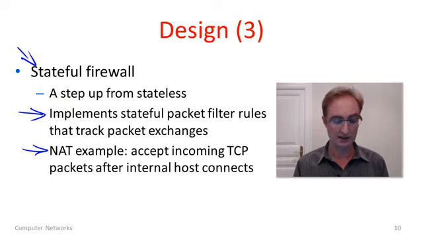In fact, we've already seen a good example of this, a NAT device. A NAT device, as well as doing the address translation, allows connections to be made from an internal to an external host, and if that has happened, then it allows the following packets from external hosts on the public internet that correspond to the connection back into the private network. So you can see that a NAT box is implementing this kind of if-then rule: if a connection's been established from the inside, then allow packets in from the outside. That's the kind of thing you could do with a stateful firewall, whether you did address translation or not.